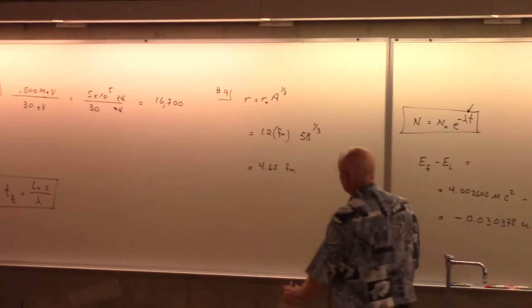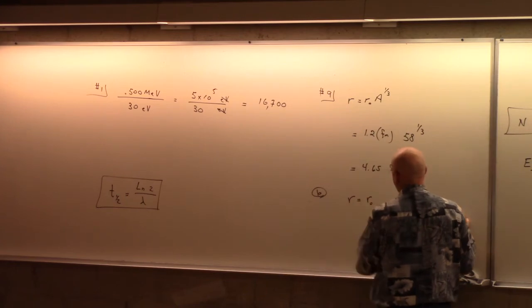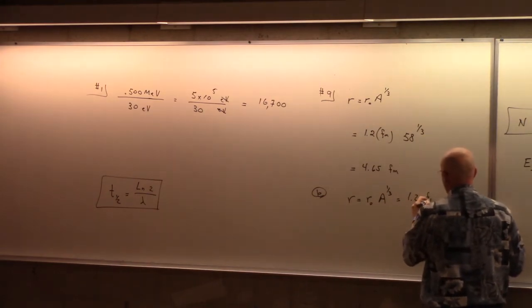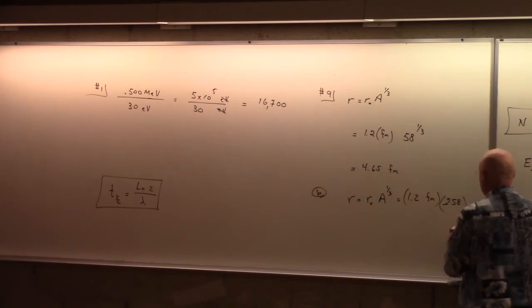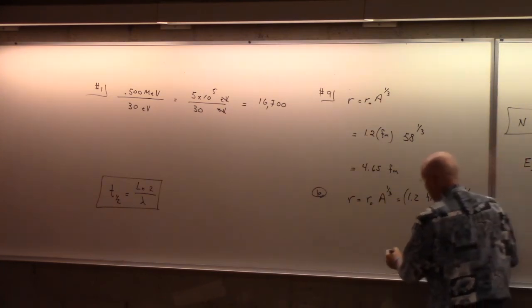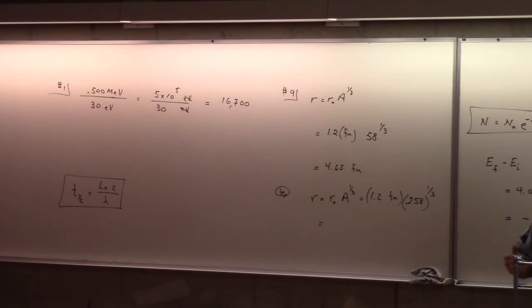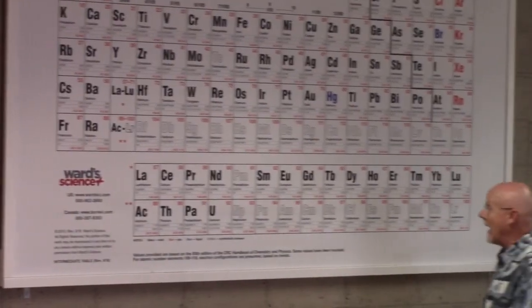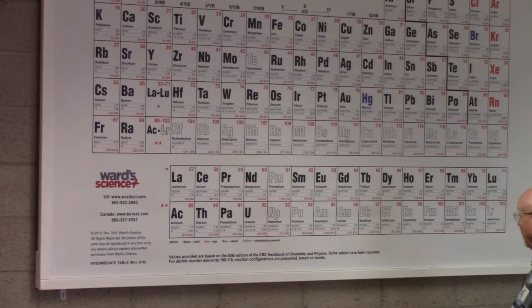Now, the only thing we really need to know is that it has 258 nucleons in it. So if I were to get the radius of part B, I would do the same thing, R naught times A to the 1/3. So that would be 1.2 femtometers times 258 nucleons raised to a power of 1/3. And so I'll do that in a moment, but I also thought it might be kind of nice to come over here to the periodic table and point out that our periodic table does not have an Ha, I don't think, in it.